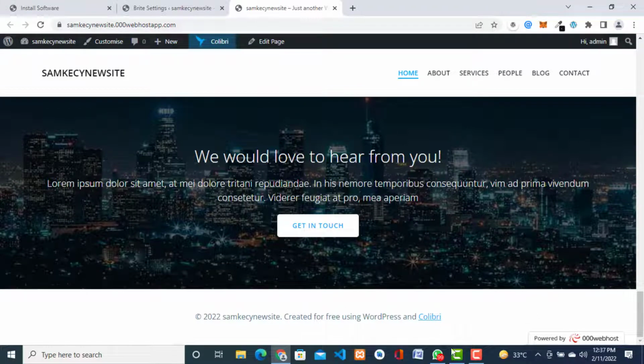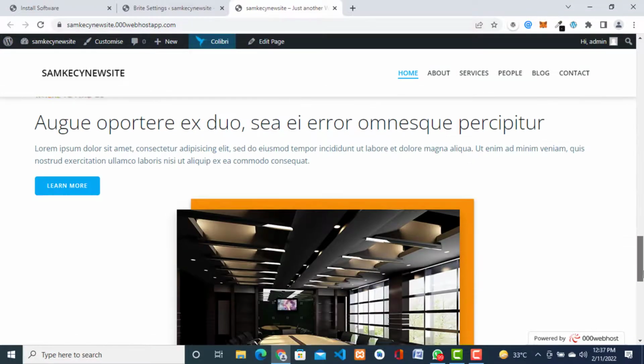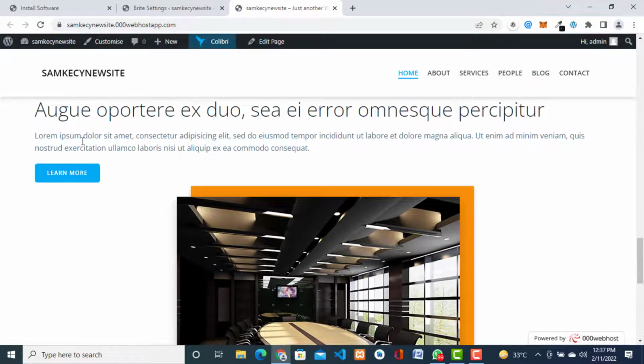Then we're going to get all these things. It's created using WordPress, and I want to change all of this. Understand? But this one must stay here because we are using free hosting, so we cannot remove it until we pay. When we pay, we'll remove this one. But all these others we can remove. We can say "designed by" and write your company name. You are going to change all these things.